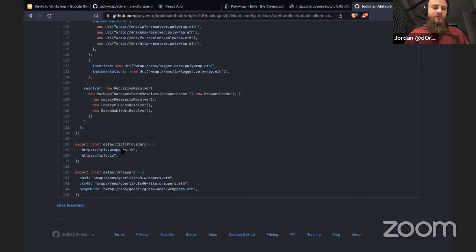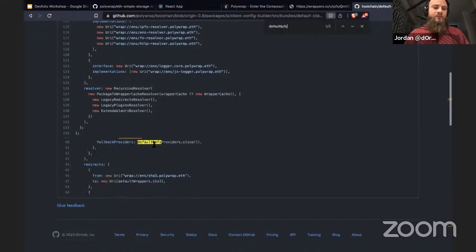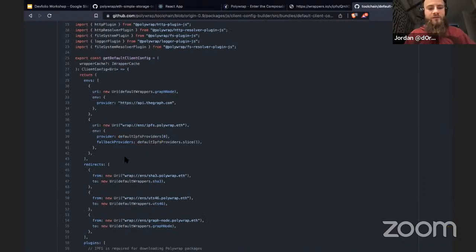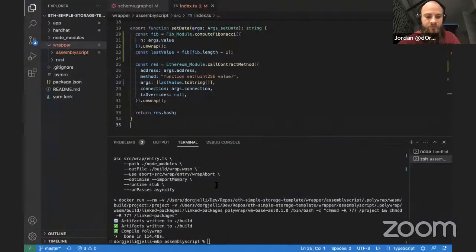So these are the initial default IPFS providers. And then we pass them into the environment. Wrappers have an environment that can be configured on them, so these are the environment variables of this wrapper. And we can go ahead and set it like so. But again, feel free to ask in the Discord and we can help you more hands-on.